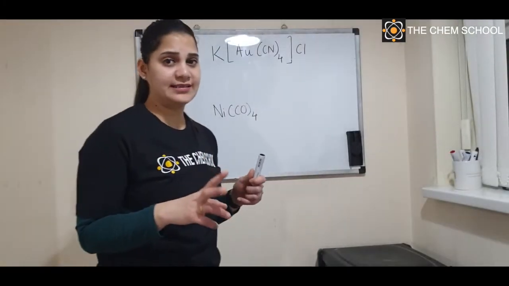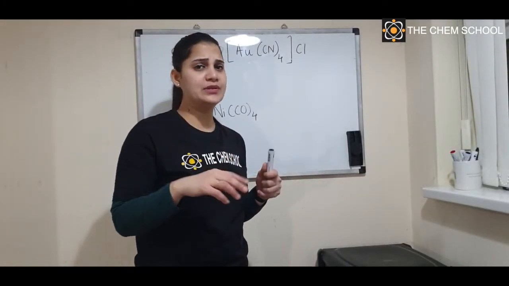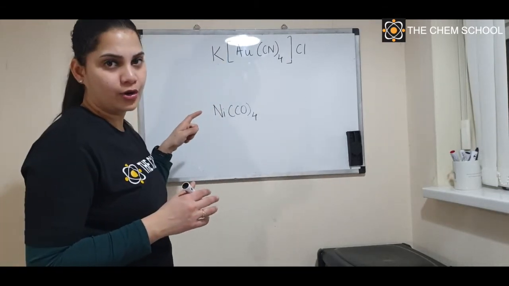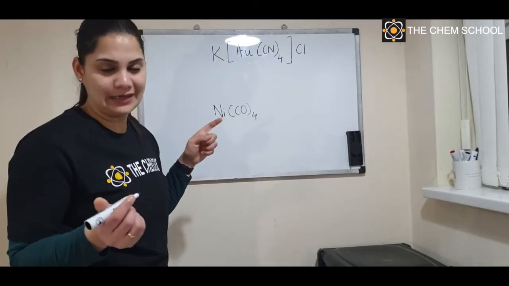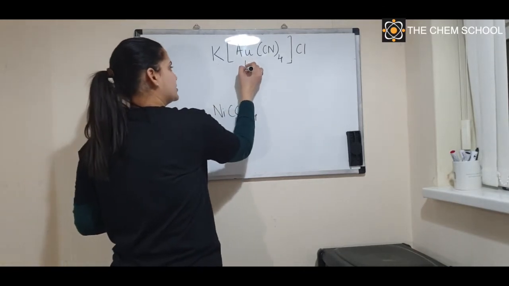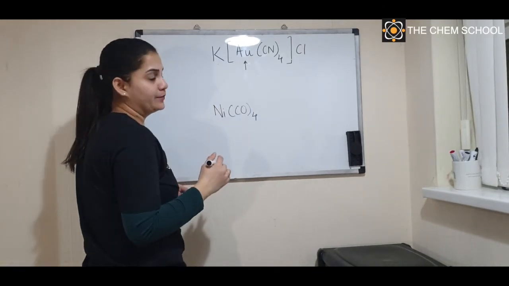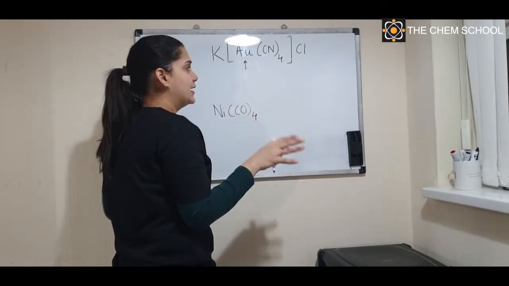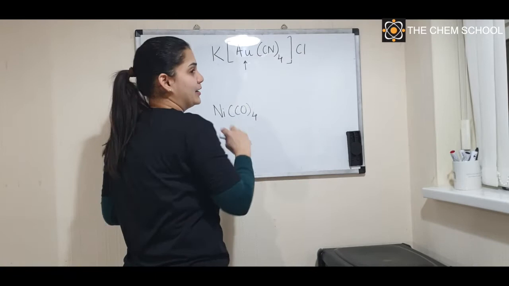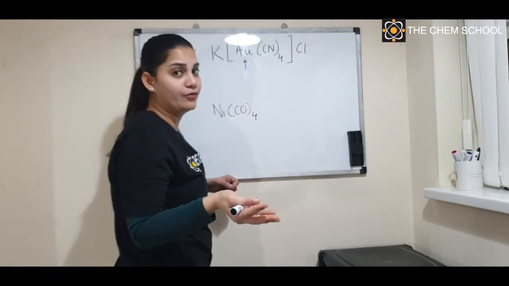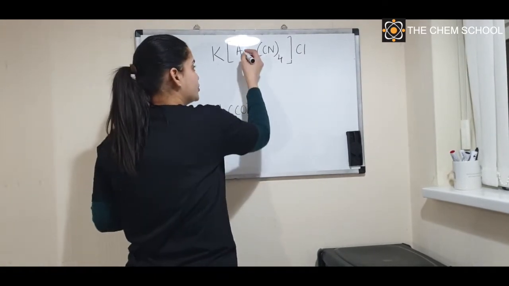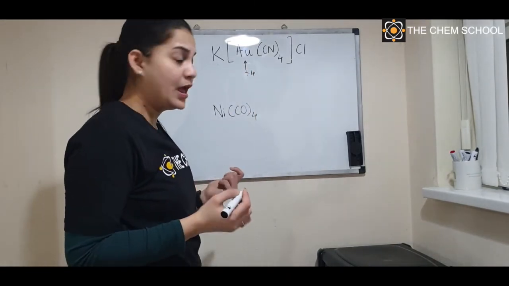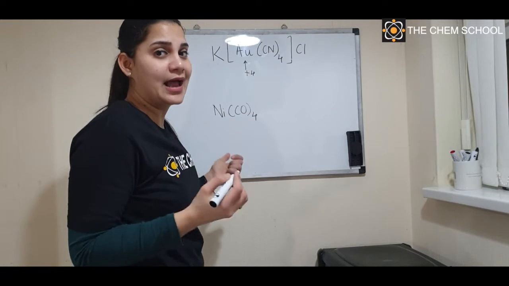Now I have taken these examples, and if you can see, these two examples are very different from each other. Why? The first one, okay, calculate the oxidation state of the metal. So when you calculate the oxidation state of the metal, what you will find? Okay, so +1 -1, that is already gone. That is neutralized. Here you have -4, it goes on the other side of equal to, and that becomes +4. So here the charge on Au is +4.